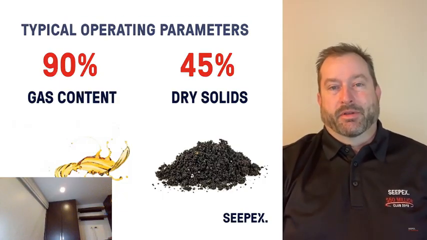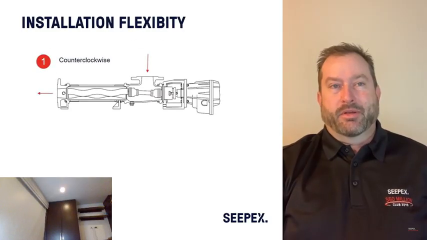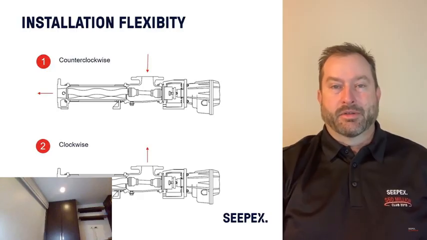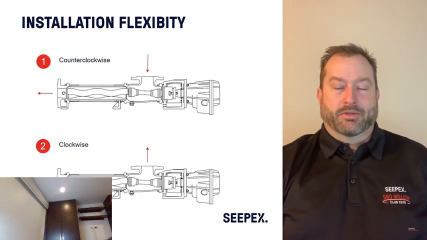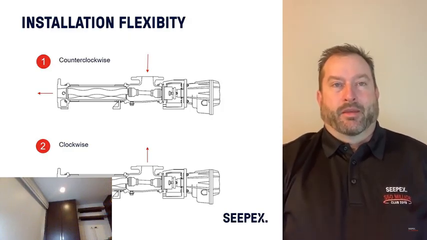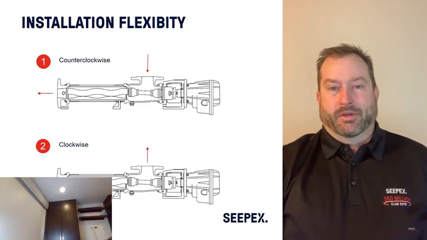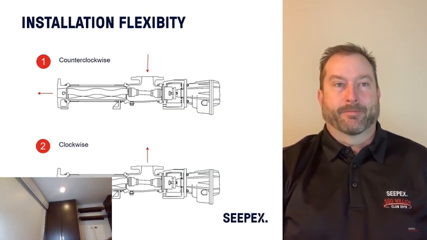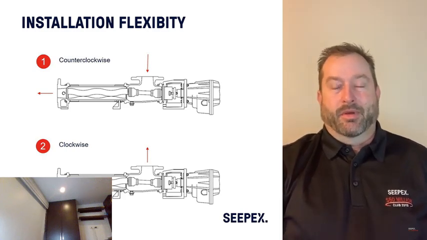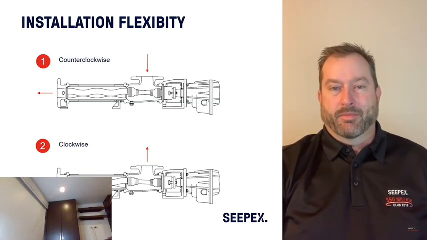So what kind of flexibility do we have on the installation of these pumps? As we mentioned earlier, the pump can be rotated in either direction. So you can actually change the position of the suction and discharge on the pump if required. A lot of the pumps actually use a direct coupled method, so there's no belts, no couplings between the motor, gearbox, and pump. That eliminates any kind of alignment issues. The pump really doesn't care which position it's mounted in.